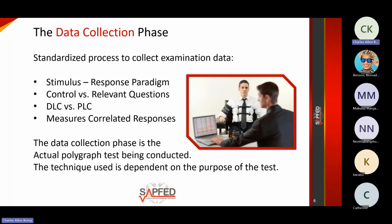Now, we ask them two types of main questions during a polygraph test. Many people have heard that we first ask a few irrelevant questions to get a baseline, and then we see how the baseline responds. That's actually not true. We do use irrelevant questions at the start of an examination, but that's purely to give us an opportunity to fine-tune the components a little bit so that we can see everything clearly on the screen before we proceed.